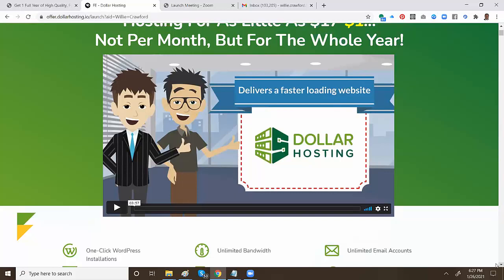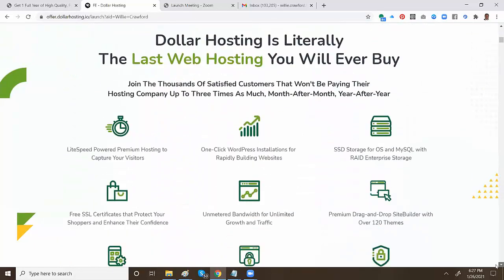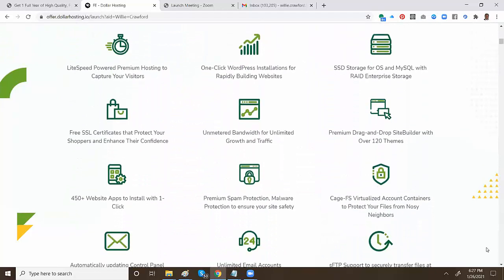So this company has super fast web servers. The way they manage to do that is they control the number of accounts they put on the server. There are a lot of companies out there that have really, really cheap hosting, but many of them pack so many accounts onto one server, the computer that the websites are on, that it's overcrowded, and all those resources are shared by potentially thousands of sites, and that just slows things down a lot. So these guys do give you lightning fast servers. I think they have like 16 CPUs on the servers.